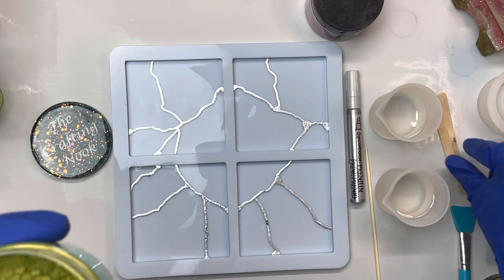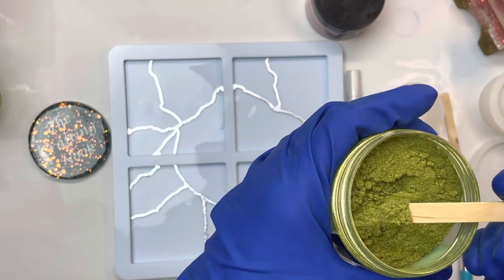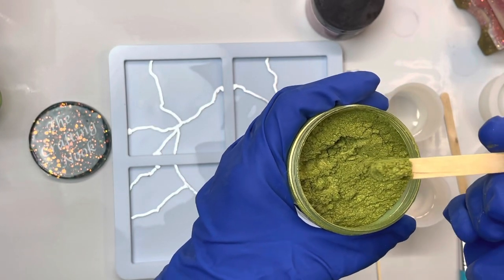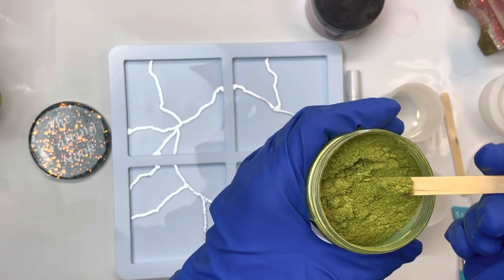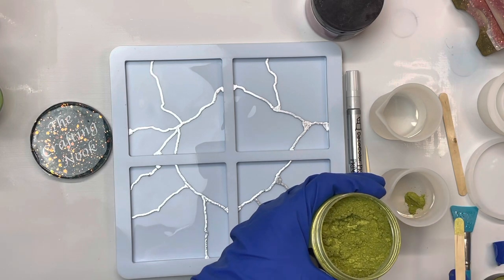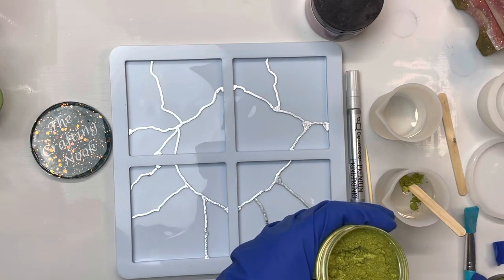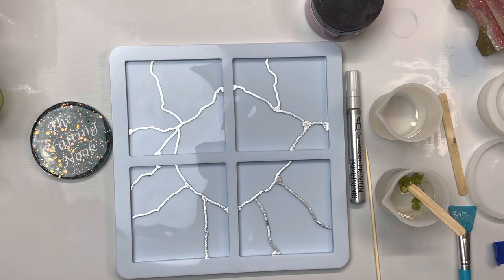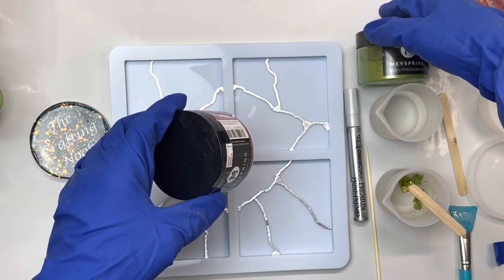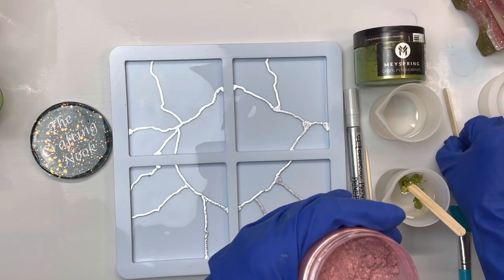Now, let's see, you can see that. I wanted to make sure that you can see how much I'm putting in, what I'm using. With the green paramorphite, this is a small, okay, it's a very small popsicle stick. That's what I'm putting in here. This green paramorphite is really gorgeous, okay? And I'm just gonna stick that in there because I don't think I'll need any more. It does not take a lot using Mayspring. It really doesn't. That jar will last you a very long time. All right, unless you do a whole lot of resin art.